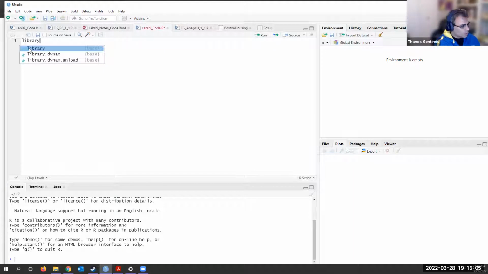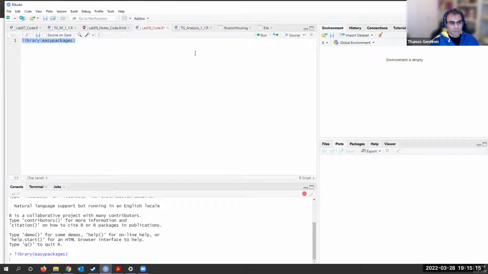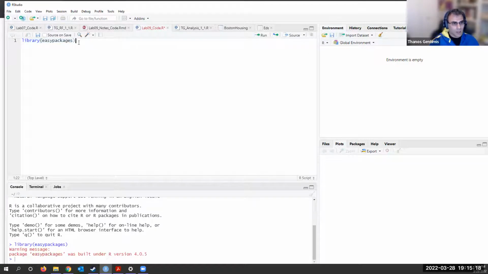So the packages that I'm going to be using here are, first of all, the easypackages, right? This is a package that takes care of packages. And hopefully you have that already pre-installed. And then when this one loads, we want to use the library tidyverse. This is a package that handles data. And then I'm going to use also a package that is called rlist. This is going to help us play around with little lists. You'll see that in a second.